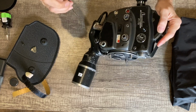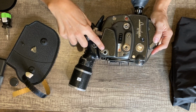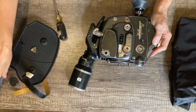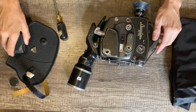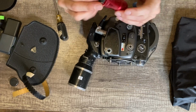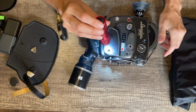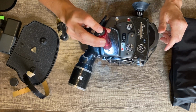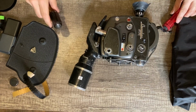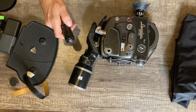So if you look down in here, I'm going to shine a light in here and maybe it'll be easier to see. You can see that there's a screw head in there. And so we're just going to turn that with a screwdriver, and you'll see that that rotates the shutter.